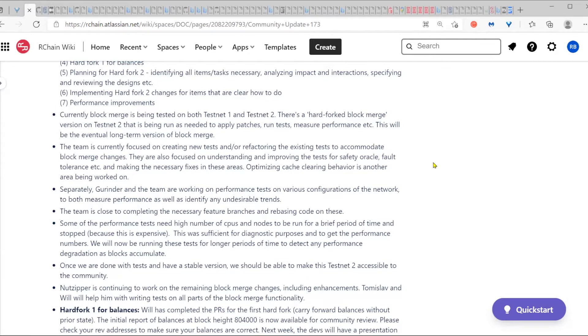Optimization activities such as improving the clearing of the cache are other kinds of work being done. But primarily all of this work is focused on getting block merge out the door and onto the mainnet — whatever pieces can go on the mainnet — and those pieces that need a hard fork going on the hard fork. Some of these changes need to be put into both branches to move them forward.